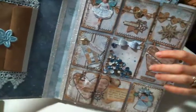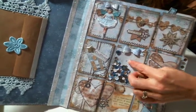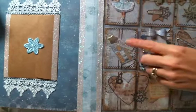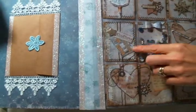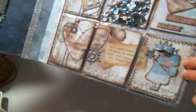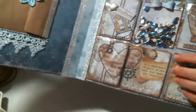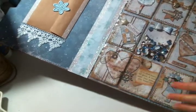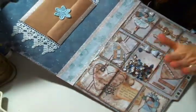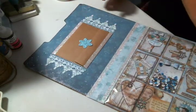I've got a shaker — I always have a shaker with a bow on top. I usually will add a sentiment or a picture to the back and I forgot, but it's still just a beautiful shaker pocket. And then over here is another star and a tag that says 'kindness can change the world.' And then another fussy cut fairy that's of course stickled, the edges are inked, and I added a bow to her crown. And then this was from the paper pad and I just extended it out. So cute — I absolutely love the pocket letter, and just being able to expand on the pocket letter into the file folder was so much fun.